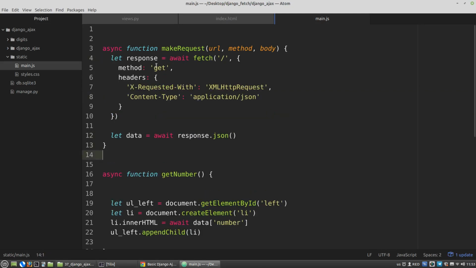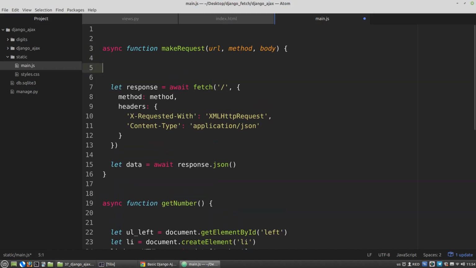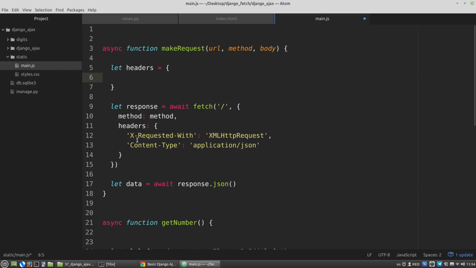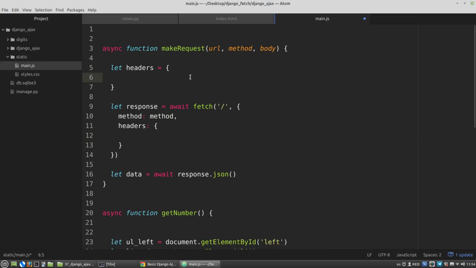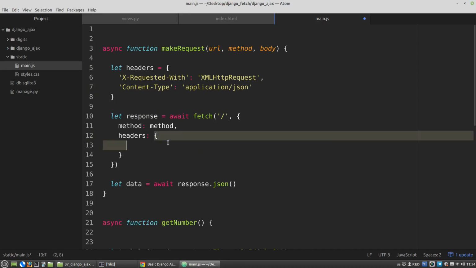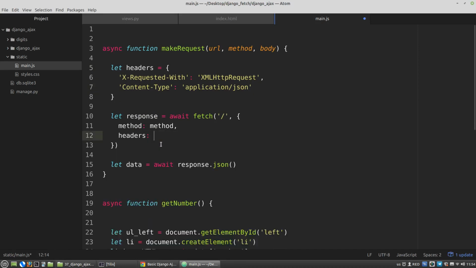Then, instead of the get string in the method key, let's assign the method variable, this one. And above the fetch function call, let's define the headers object. And let's move the content here. And the headers key will get the headers variable as the value.